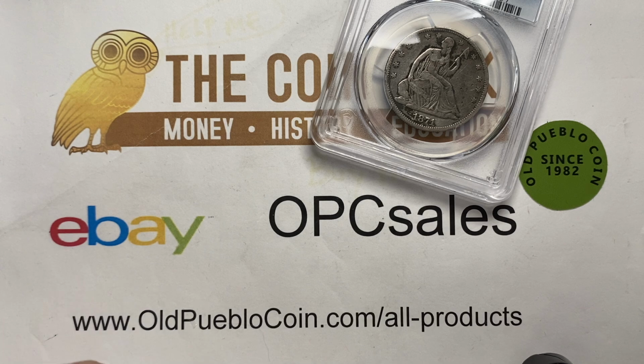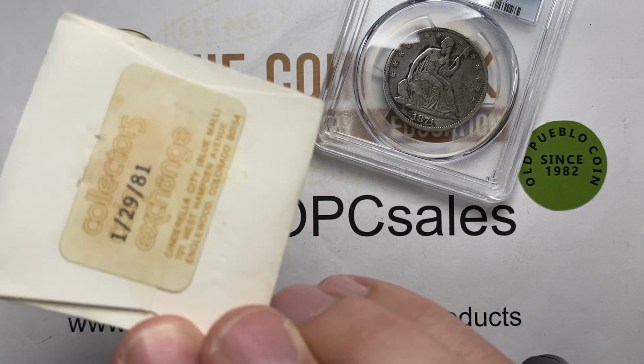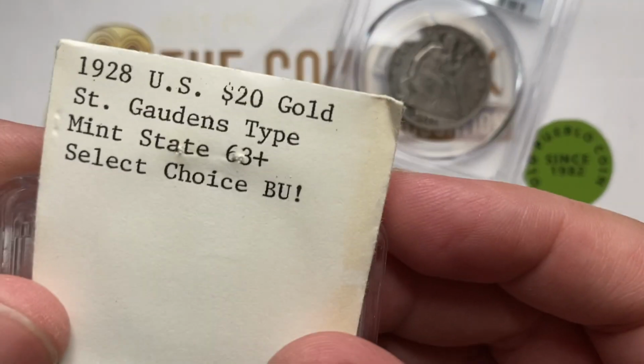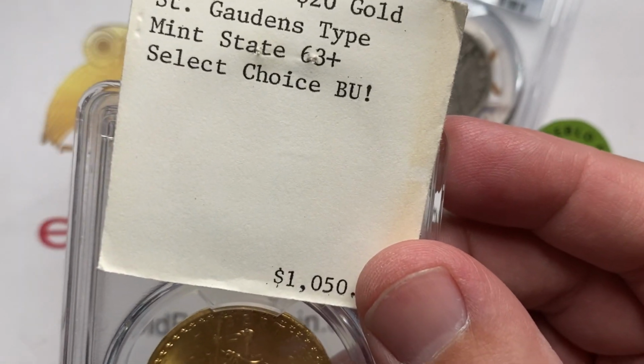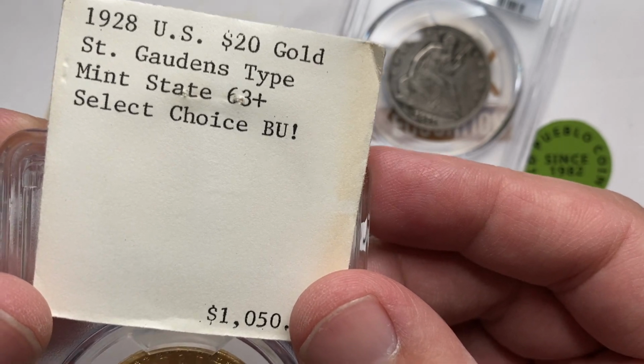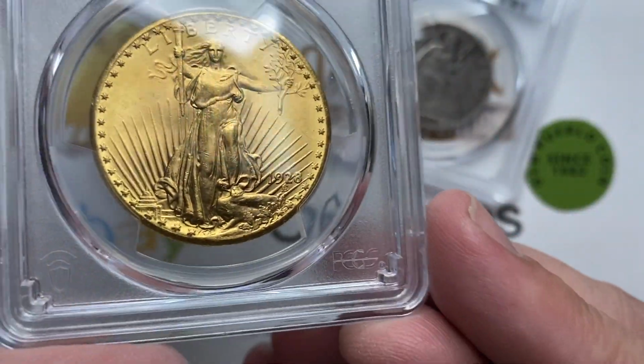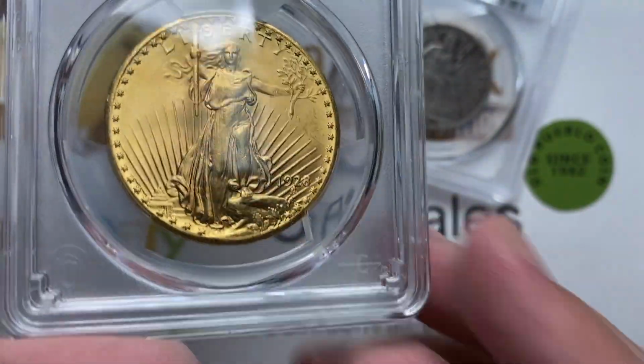All right, next up, I've got some old friends here for y'all. Those of you who've been watching the channel for a little bit may remember not that long ago I had this 1981 hoard of coins. There was a bunch of $20s, and I pulled out the two that I thought were the nicest. This one they called a 63 Plus, this 28. I thought it was really quite stunning. It's not a rare date or anything, but in general, it has a great look to it.